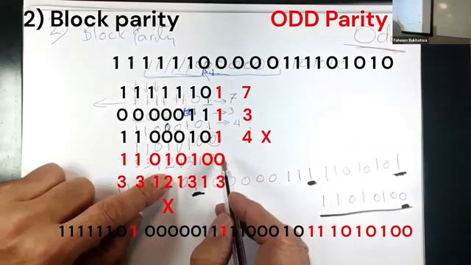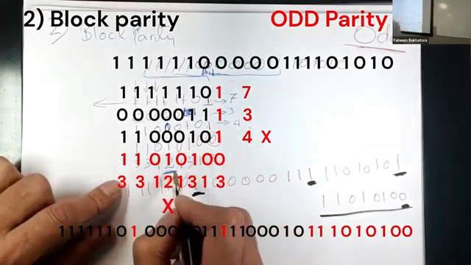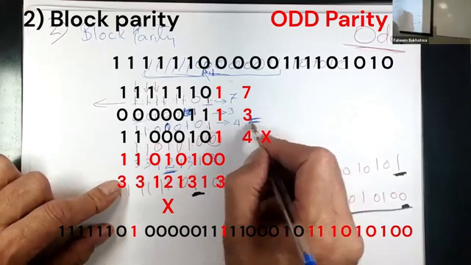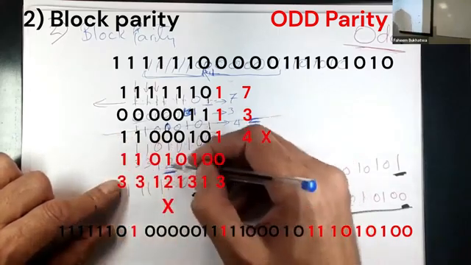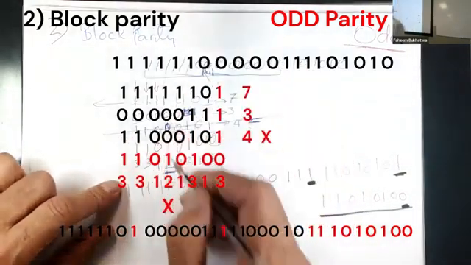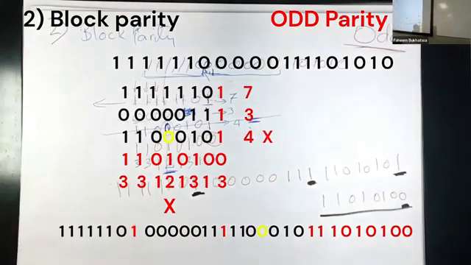Okay. So there's something wrong with this column, and there's something wrong with this row. So if the row and the column cross, it will tell you which bit had flipped. So that's how this thing works. If you don't discover something horizontally, you discover it vertically, and if you discover it both horizontally and vertically, it will pinpoint that bit. So in this case, we know this 0 had flipped. And this is how the block parity system works.